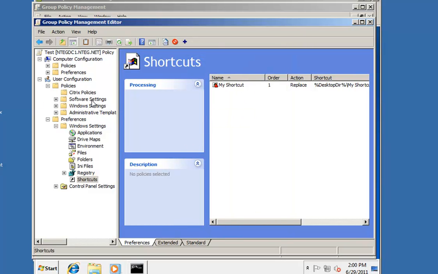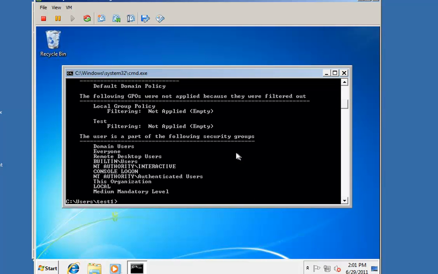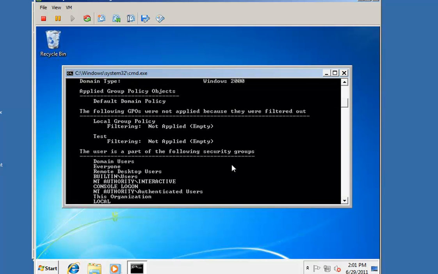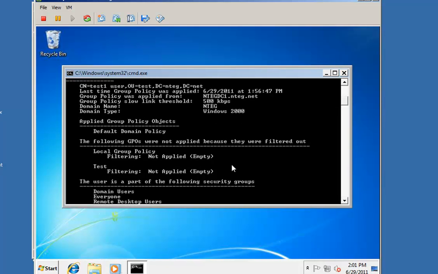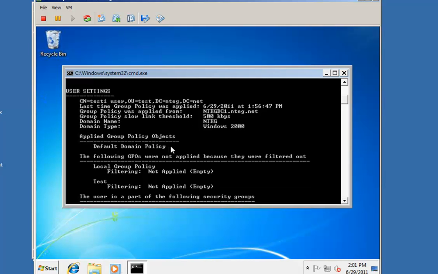We've hidden the control panel, and we've forced classic view. So now let's go look and see what happens with that. I'm going to go back over to the Windows 7 machine. And first I want to show you how we can tell what group policies are applying and show a little bit of troubleshooting. One of the commands is gpresult -r. What this does is tell me the results of the group policies, so I can look to see which group policies are applying. And if I look on the user side, which is what we applied, all I see is the default domain policy. I don't see the test policy that we just made.